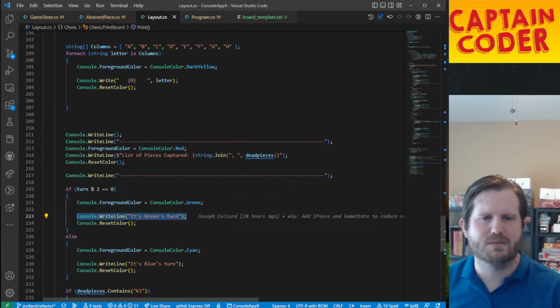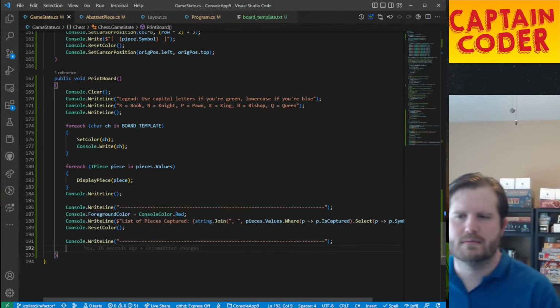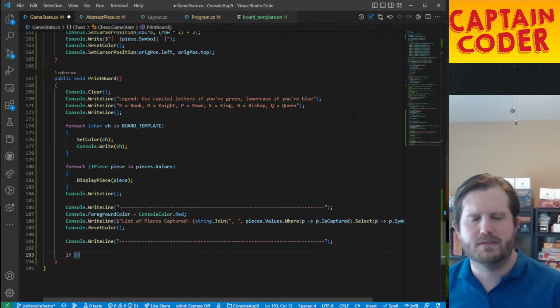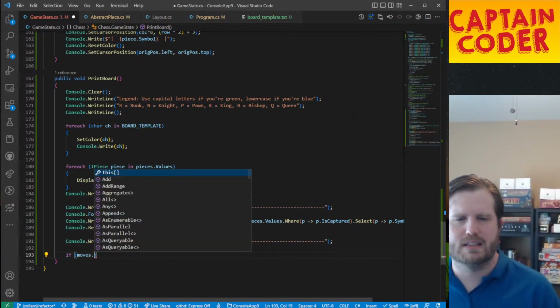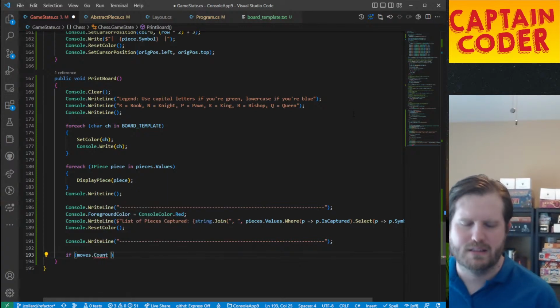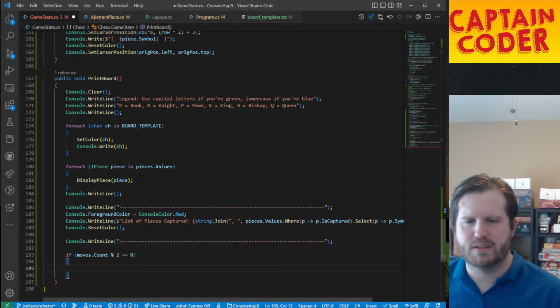It's green's turn. It's blue's turn. So if moves.Length, size, count mod 2 is 0, means it's blue's turn.